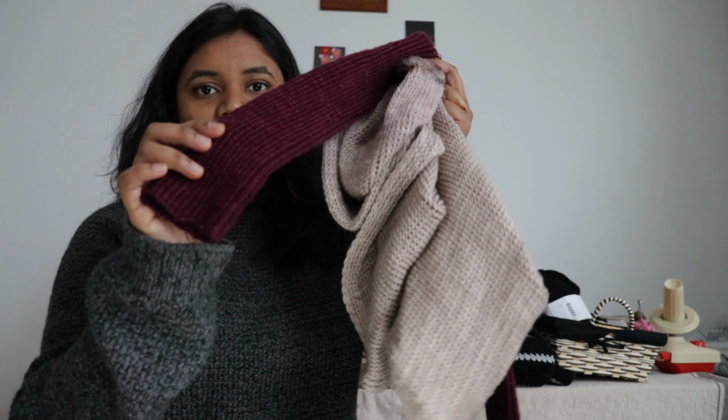So this is a tonal hand-dyed yarn. I used 2 skeins of this color. It is called Doeskin, and then this one over here is called Nighthawk, and then this one is Merlot. They're all from the same hand dyer. Her name is Tammy. The company that she has is called The Chick That Knits, and I would suggest everyone check her out. There are a few fades that she has that I really like, but she does have some other interesting colors as well, so feel free to check her out.